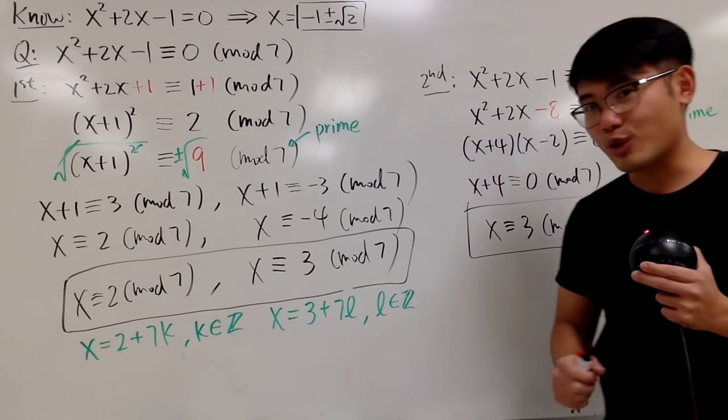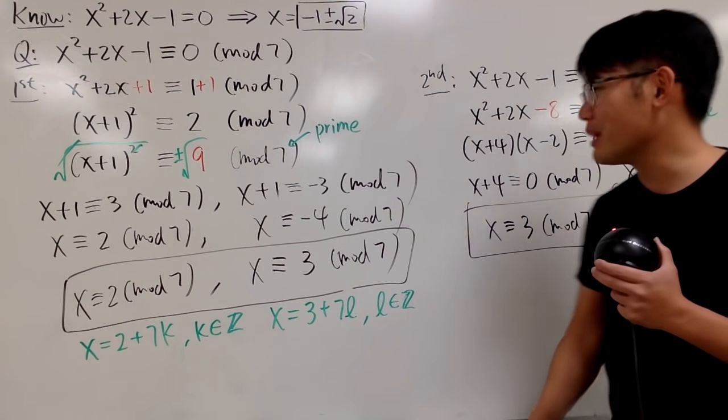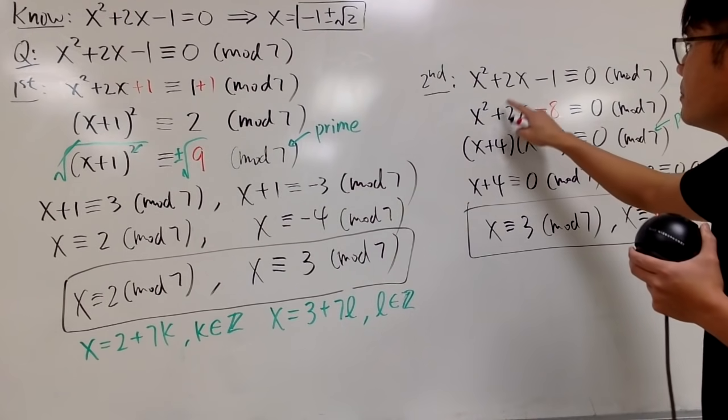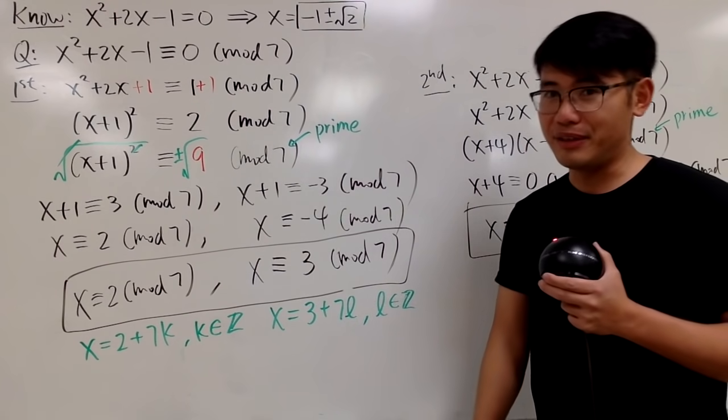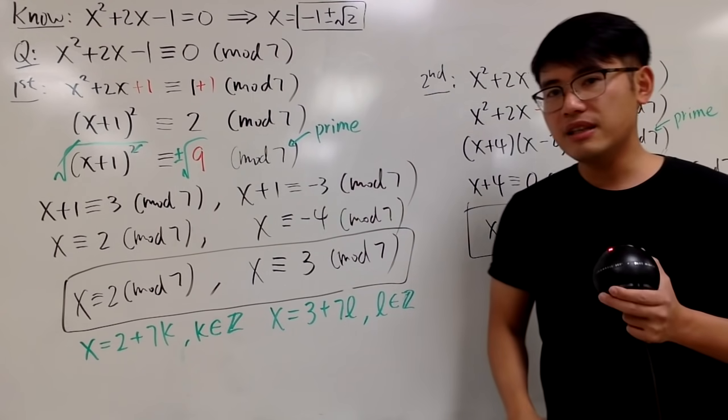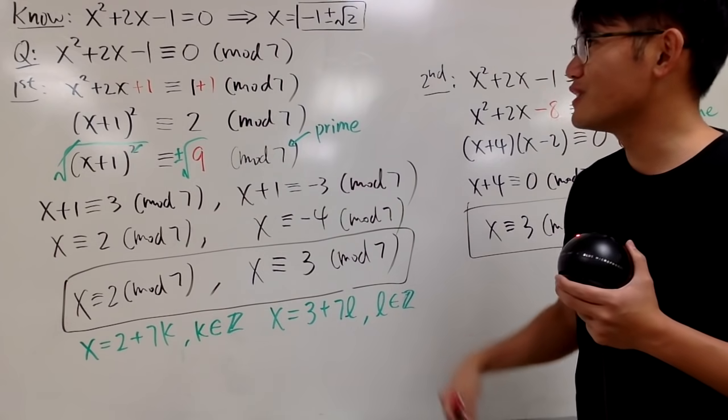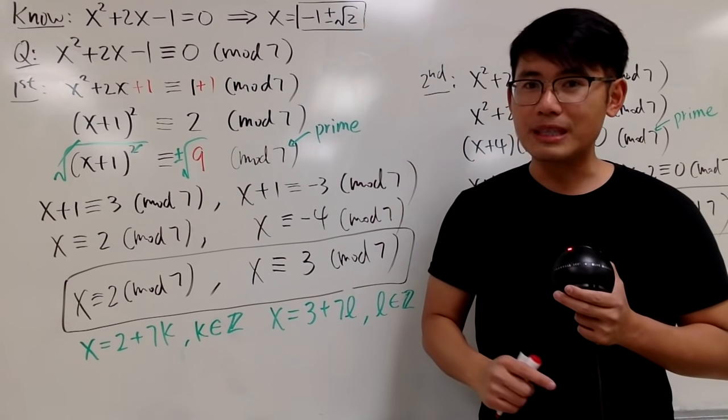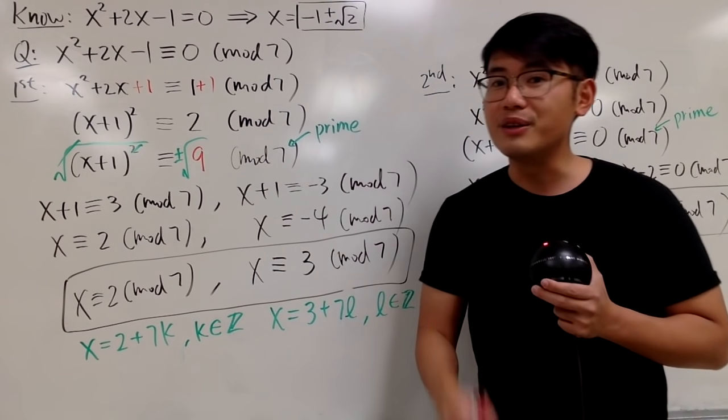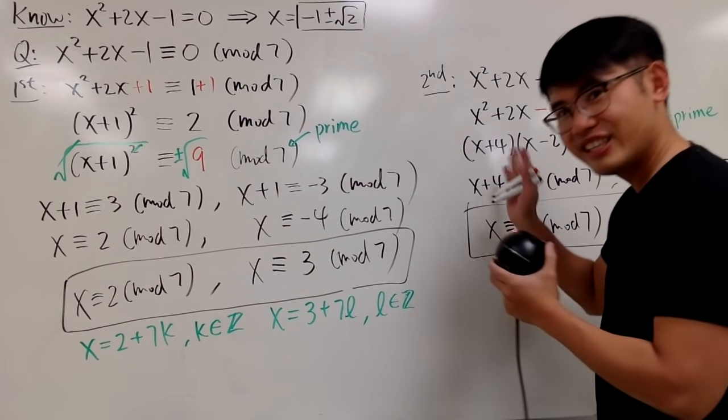If you really want to use quadratic formula, go ahead and plug in A being 1, B being 2, and C being negative 8. And work it out and let me know if you guys have the answer or not. But anyway, this is it. And I think I will do more videos on this because I think it's a lot of fun. And if you guys are new to my channel, be sure to subscribe for more math-related content. Thank you guys so much. And as always, that's it.